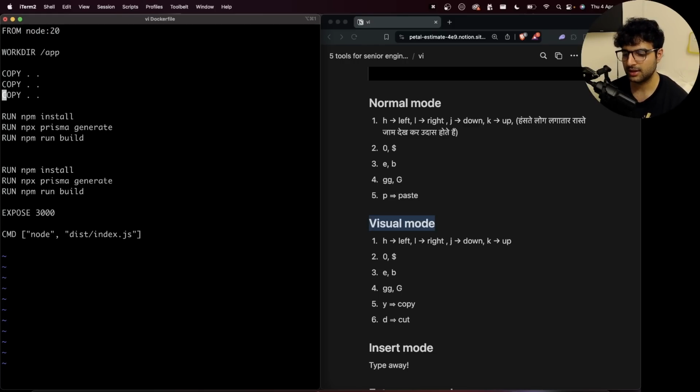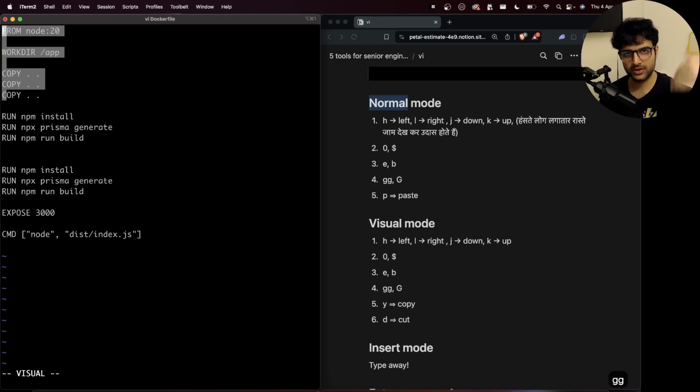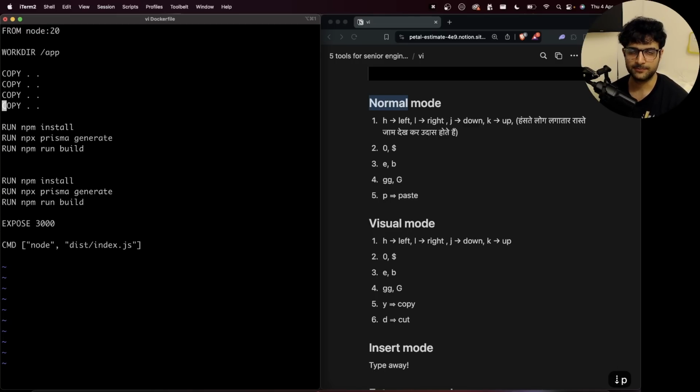So what have we learned? Visual mode lets you navigate very similar to normal mode. You can press V and press capital G to select everything below it. Press GG to copy everything above it. Press $ to go to the end of this cursor. If I go here, press 0 to go back, press $ to go to the end of the line, and so on and so forth. You can still navigate using everything that was mentioned here. Plus the extra thing we learned is Y to yank and then P to paste it.